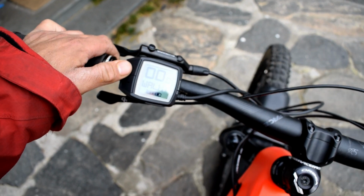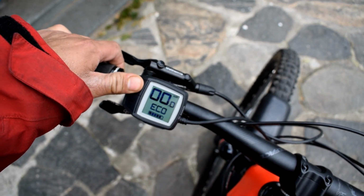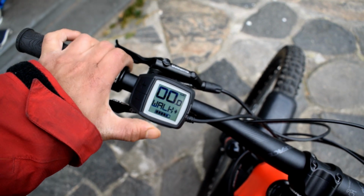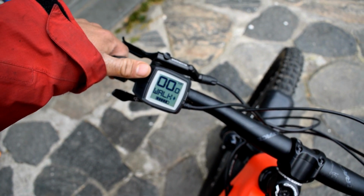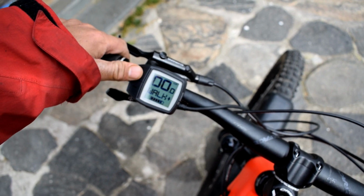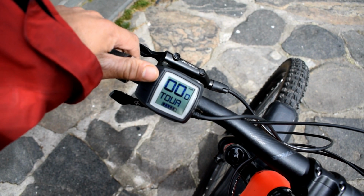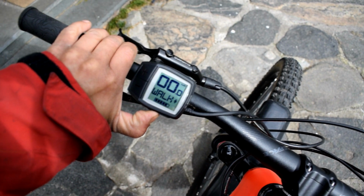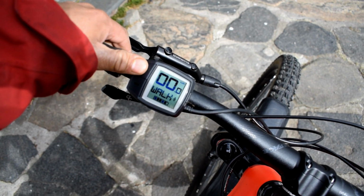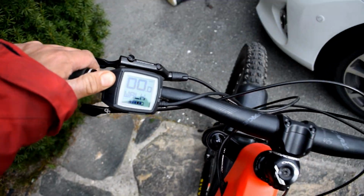It's a good thing to have, as I said, but you are forced to push the upper button in order for it to work. So it won't work unless you keep pressing the button. And in technical sections, when you're forced to push your bike, you want to have all kind of control on the handlebar, but you lose a bit of that when you're forced to push that button to have the walk mode. It could be improved. Maybe I'm doing it wrong, but that's my view on it.